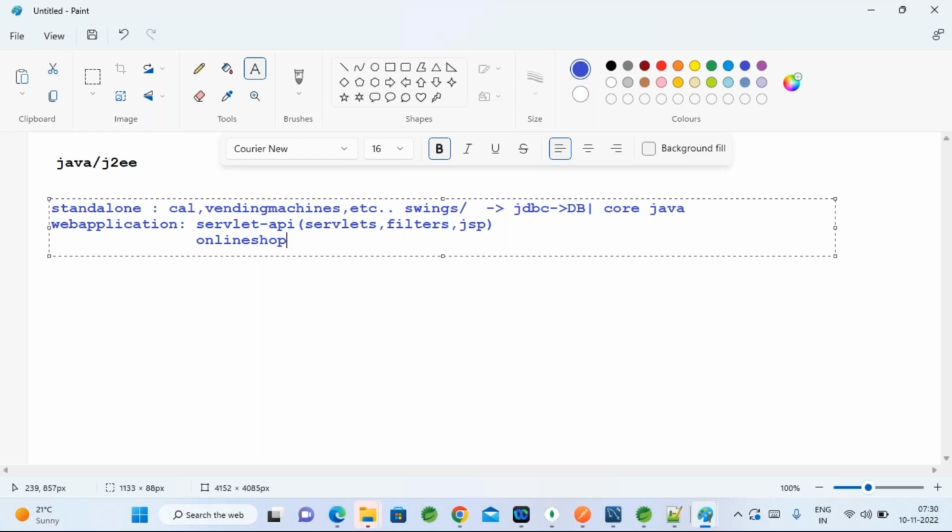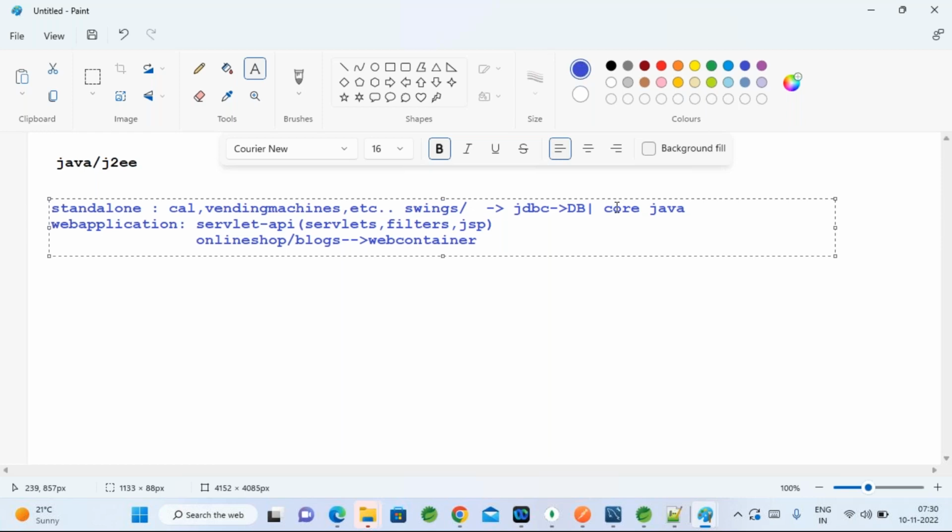If you just want to advertise your shop and offers, or if you have your blogs, you can design them by using servlets. Finally, you need to run them in a web container. The container is a dependency here.